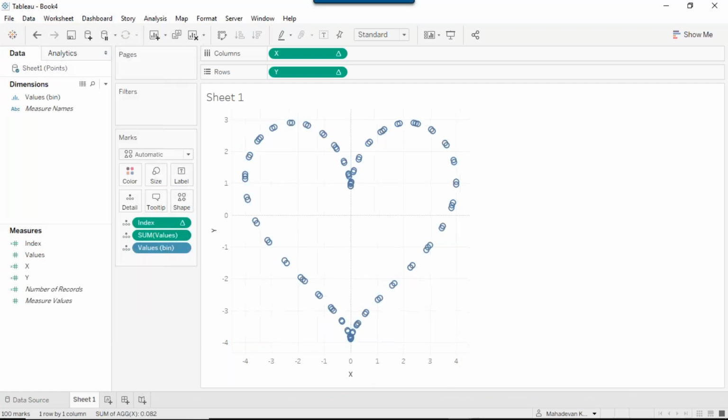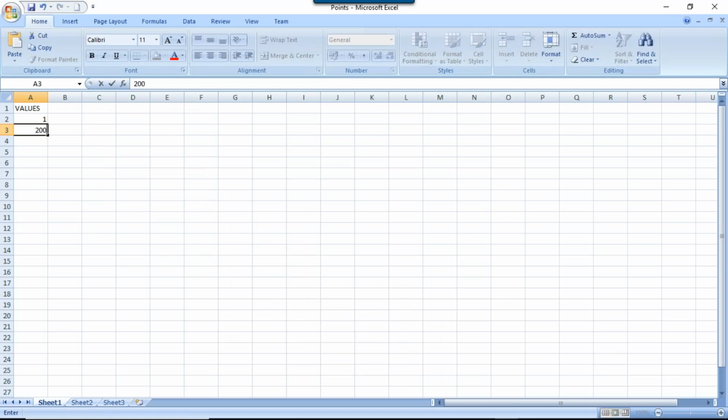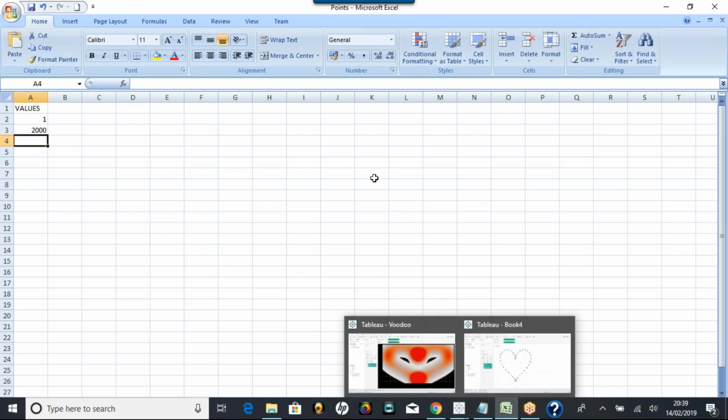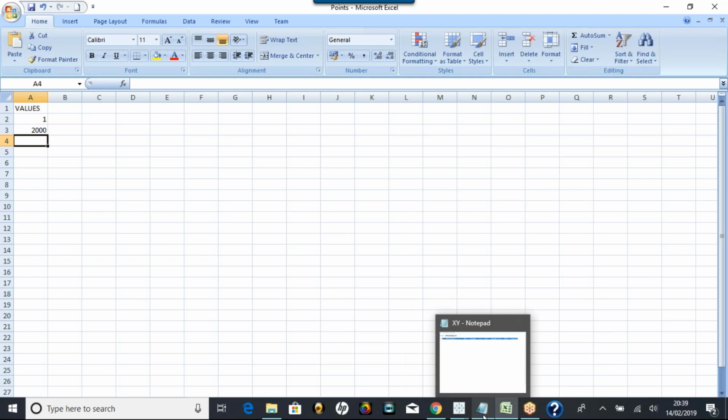Refresh. Yes. Now it looks like an article, but still a lot of points are missing. I don't want to see any missing points. So now I know that I need to add a lot of points. So I'm going to say yes, Excel, and say like 2000 or 5000, whatever. You will come to know the particular point by the trial and error method. So I will save that. So now I'm saying 1 to 1000. So that's basically I'm going to have 1000 points.